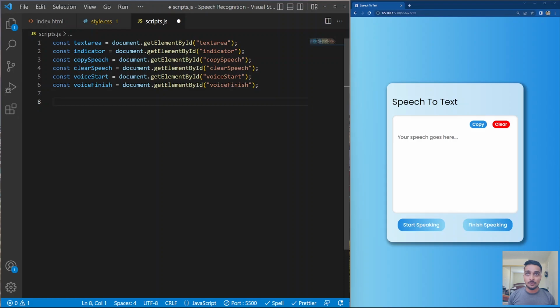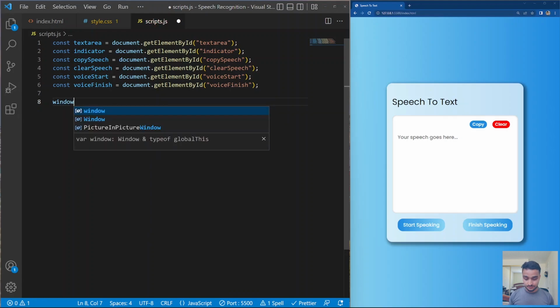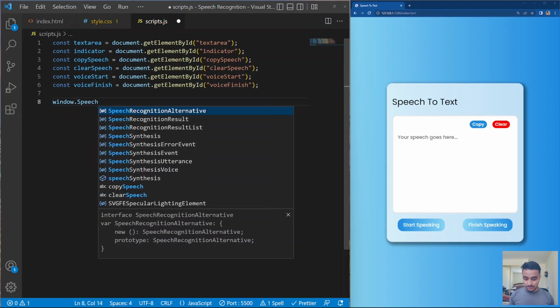It's a browser API. So for that one, we can do window.SpeechRecognition.